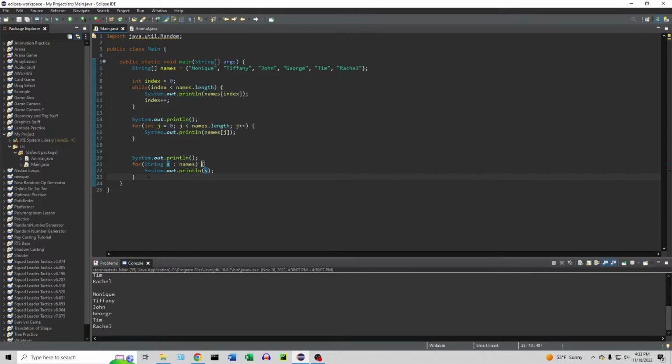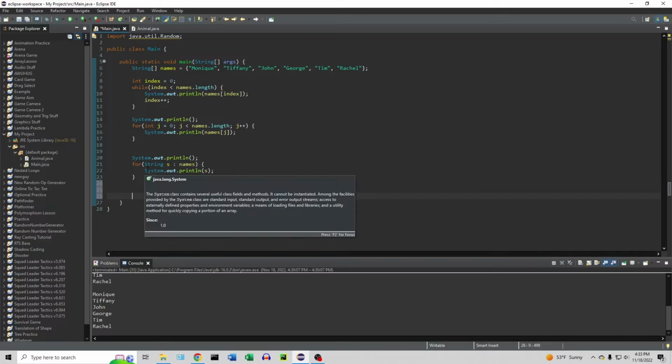I think I'll actually leave that there. So now we also need to talk about switch statements. What is a switch statement? A switch statement is another type of program control, and it's like a condition that you set up, a conditional statement very similar to if statements, and you use it to allow your program to make decisions for you.